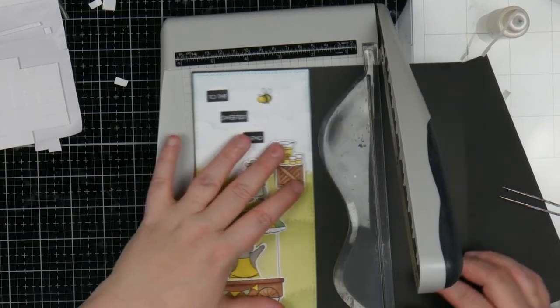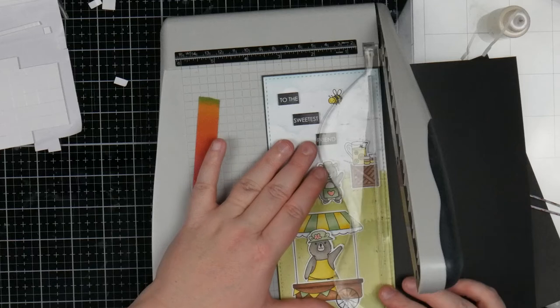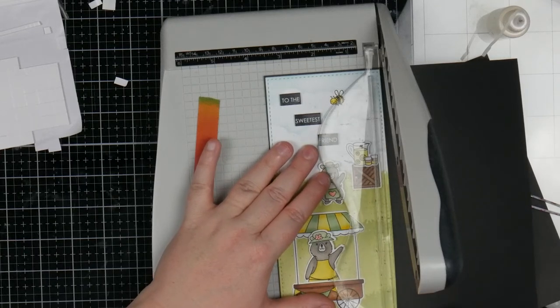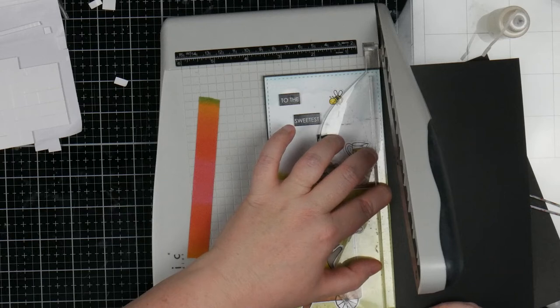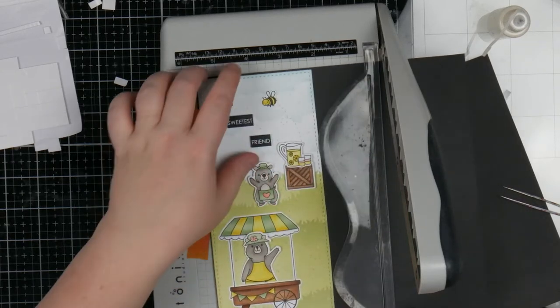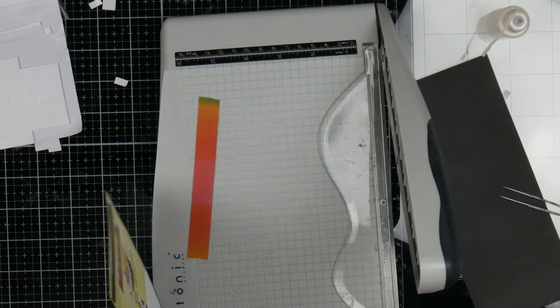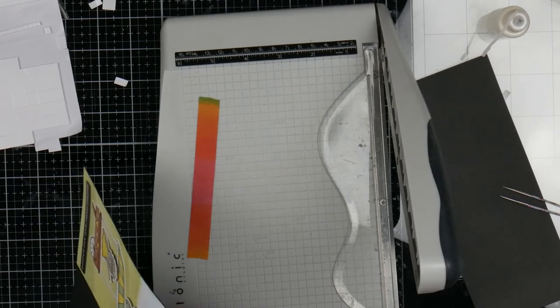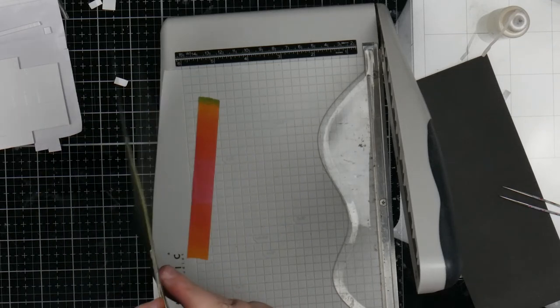This side, I'm going to have to be a bit more careful because I'm going to have to make it look straight even though it's not, which is going to be tough. I'm just going to do this. So thankfully I hadn't pushed too hard. Those dots haven't adhered yet, or if they have, they haven't adhered much.